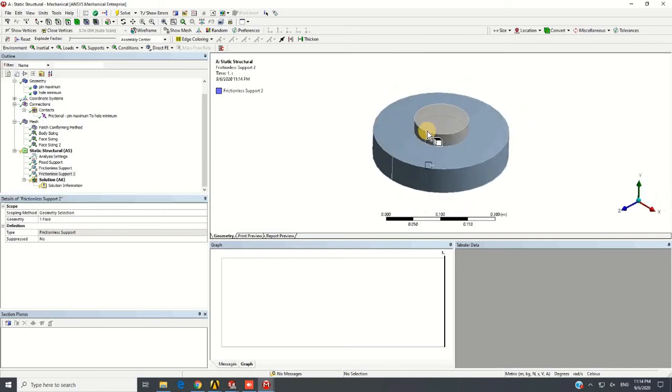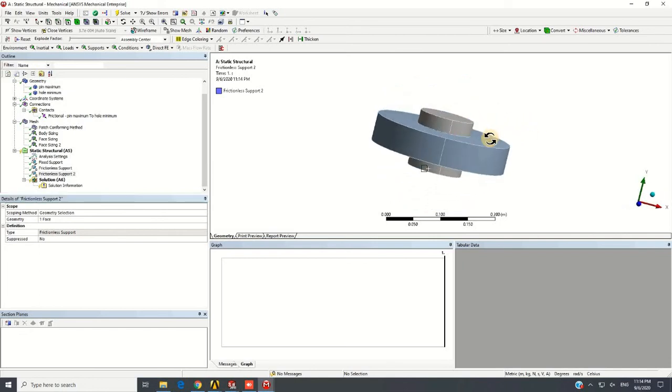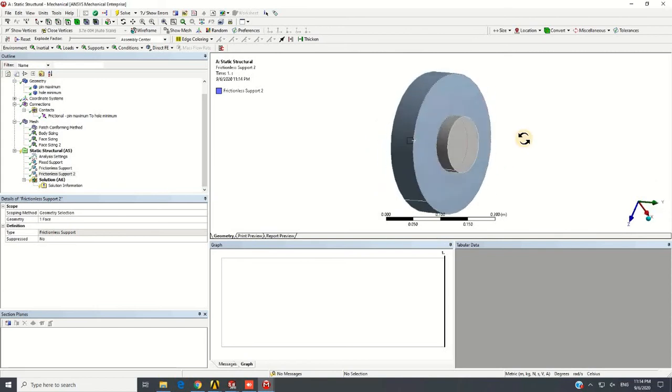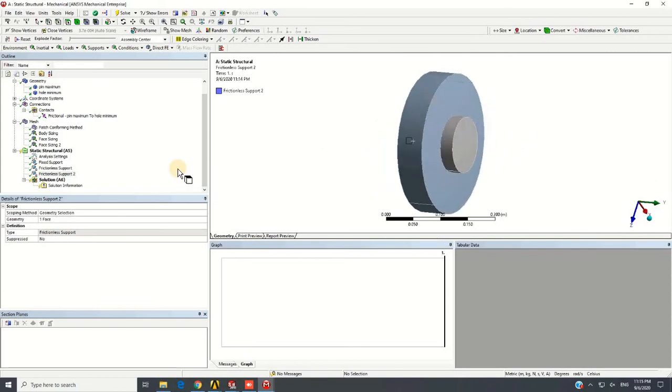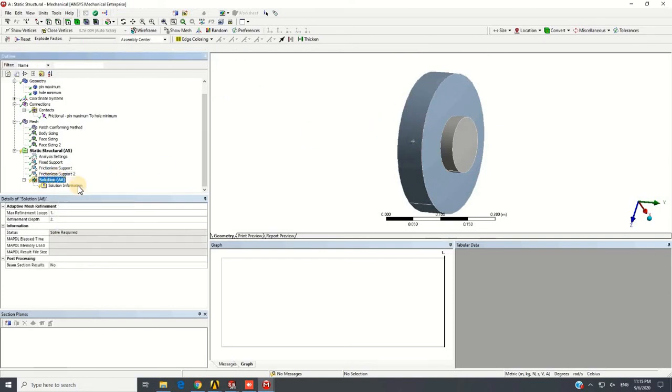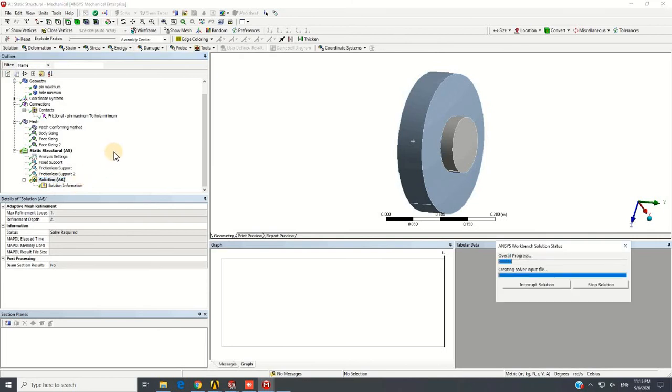These frictionless supports on both ends of our pin prevent our pin from moving in the axial direction, and also we have our block fixed. Then let's run our simulations here. Let me note that we are analyzing the maximum interference case.